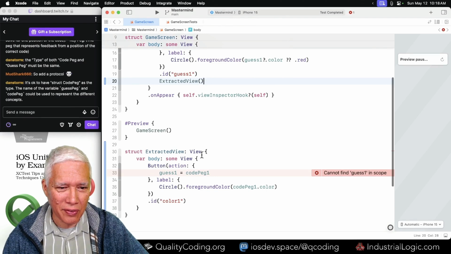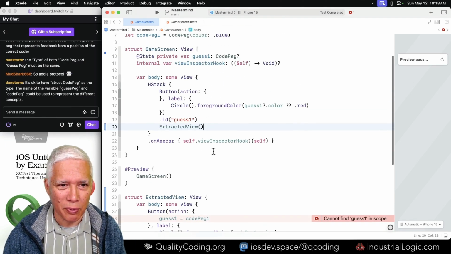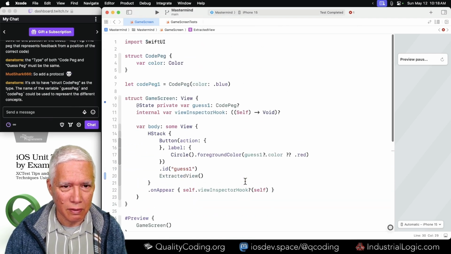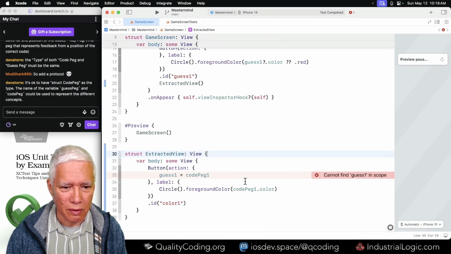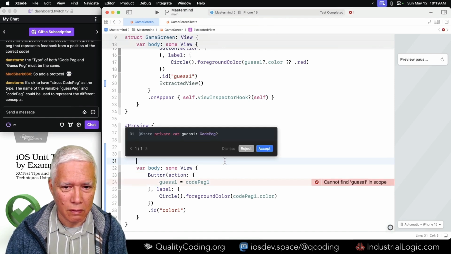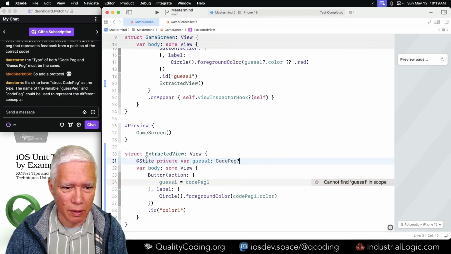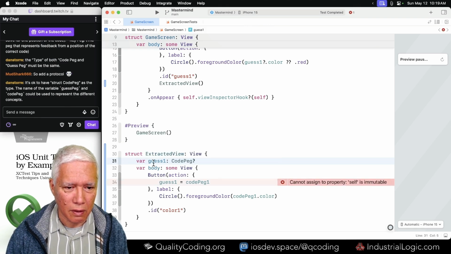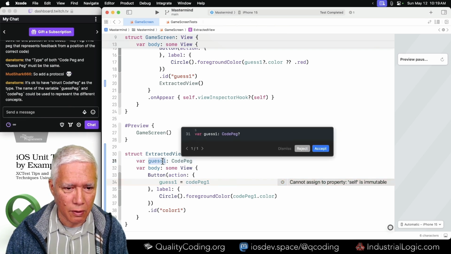But we can give it some parameters. This is now not. I'm just going to type this, but what am I trying to say?